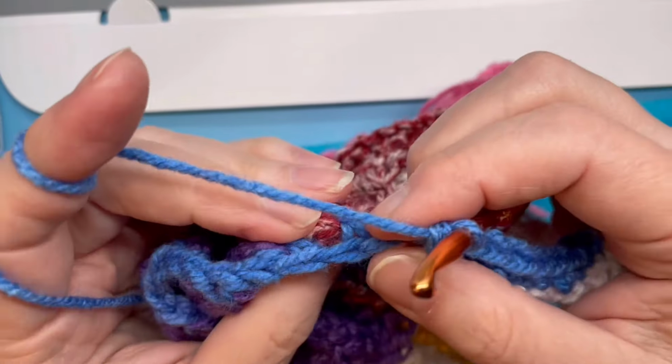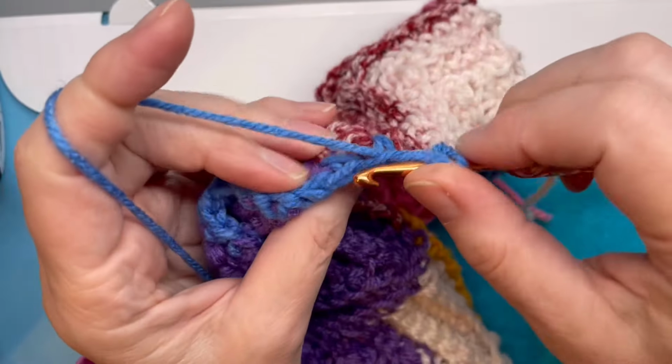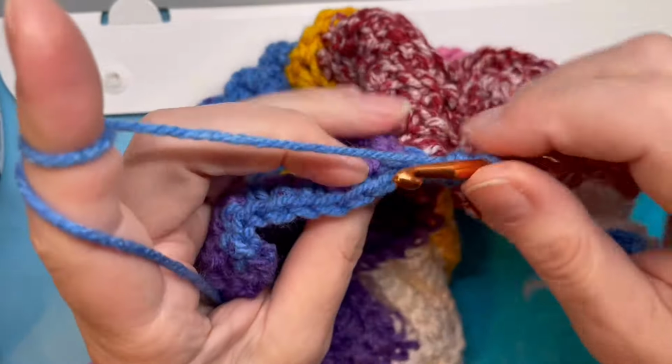Then we should have one of the slip stitches left. So we will go in the back loop of that slip stitch. Pull up a loop, 1. This is our decrease, 2. I'm working in the back loop, 3. Yarn over and go through all 4 loops. And we continue like before.